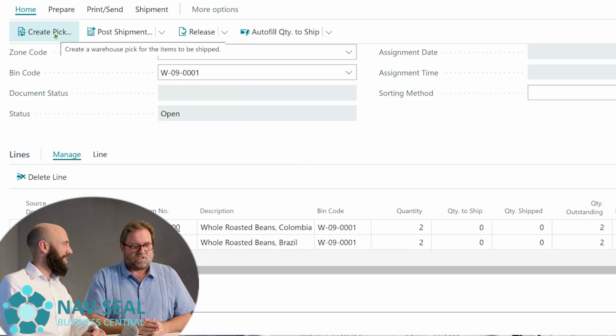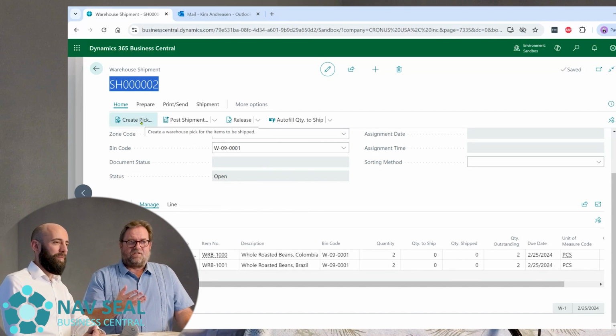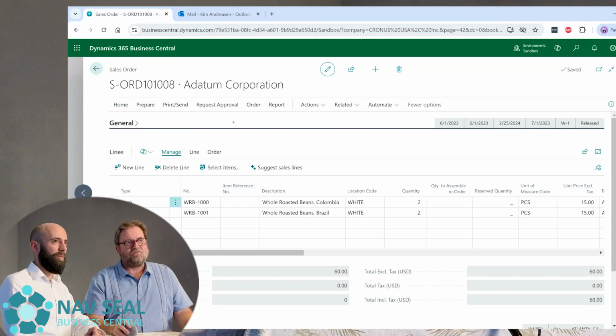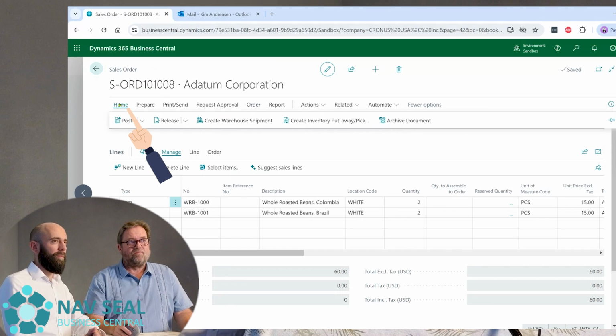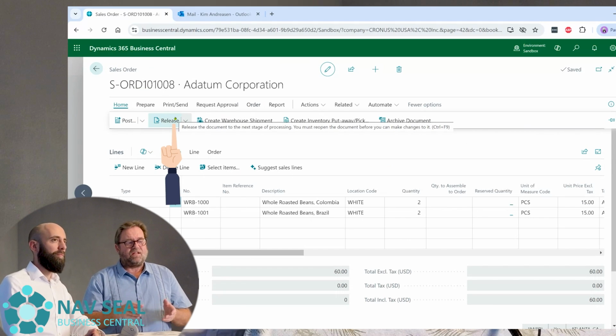So what we did together with this customer was that our process could be that the time we actually release this sales order up here, we automatically create the warehouse shipment at the same time, because that was the business process for this customer. They really want the document immediately once the sales order has been released, meaning it's ready to be shipped. Exactly. So that was one scenario where we optimized that, because that would immediately and automatically create the warehouse shipment document. And we even had other scenarios where they created the pick document as well. Yeah. So you can see two clicks done in one operation. They would have to release it anyway.